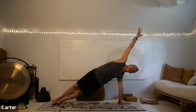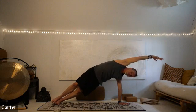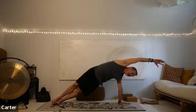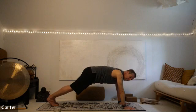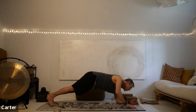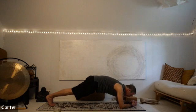Right arm reaches up over your right ear. Lift your hips a little higher. Right hand comes down, come back into plank. Lower your elbows down, forearm plank. Palms are down or hands into fists or interlace the fingers. Push through your heels, tuck your tailbone, lift the chin.